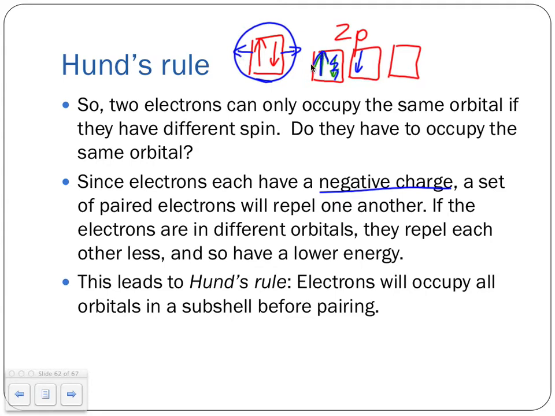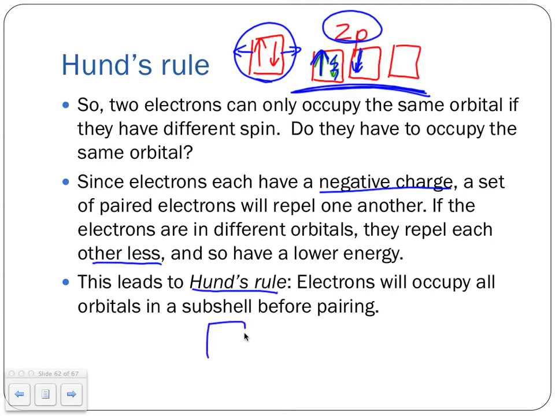On the other hand, spreading them out, moving one into one orbital and one into a different orbital, notice they're both still at the same energy because they're both in the same 2p subshell. So we haven't changed subshells here, so we're not in violation of the Aufbau principle. It's not like we're jumping up to a new higher energy subshell without filling the previous one, because all three orbitals here are in the same energy subshell. They can spread out, and when they spread out, they repel each other less, and so they have a lower energy. So this is called Hund's rule. In Hund's rule, electrons will occupy all orbitals in a subshell before they start pairing up in the same orbital.